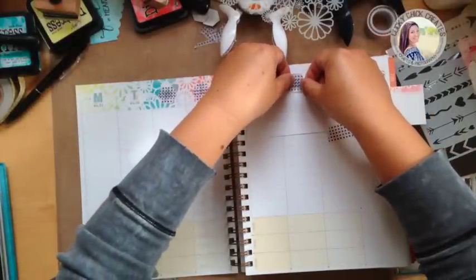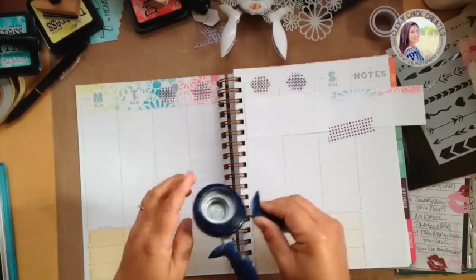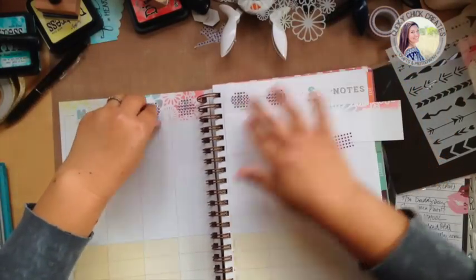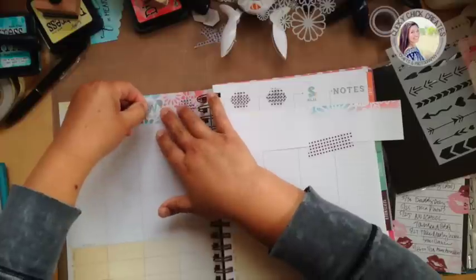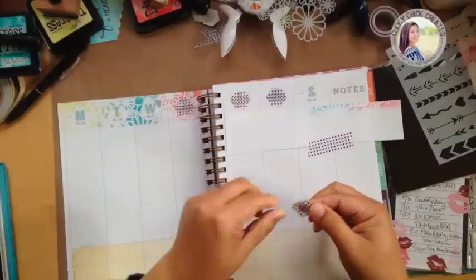So you can use, like I said, I was testing it with the circle punch. You could do a heart punch. You could do whatever type of punch you would like to use to cover up your dates and to keep those solid and protected.